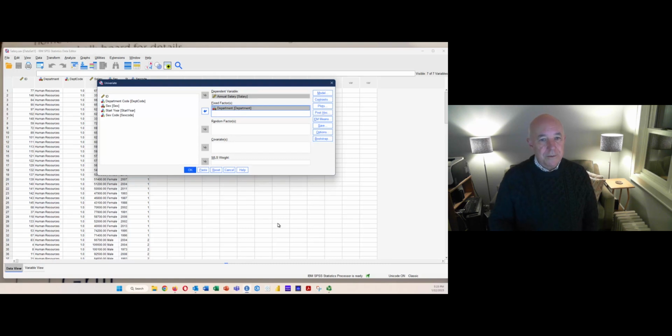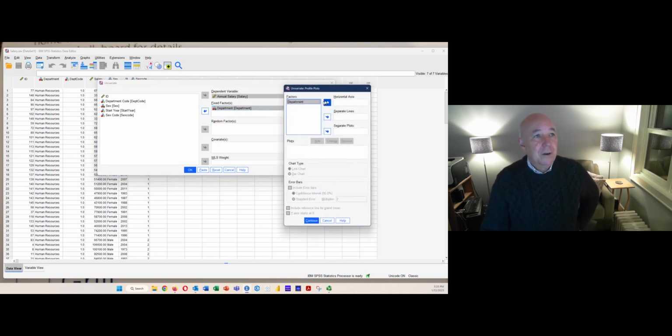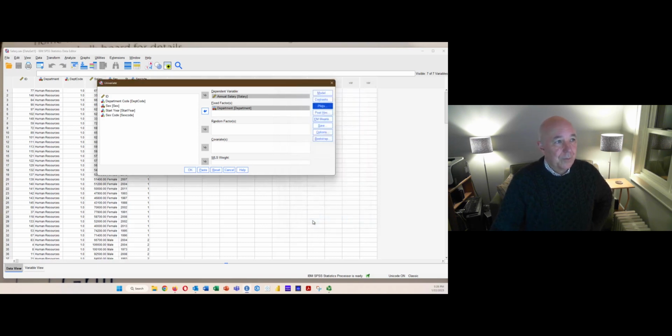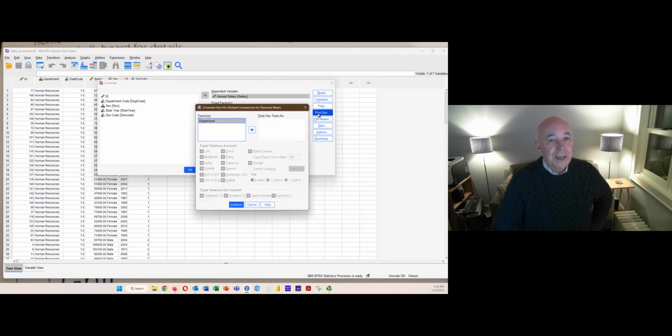You need some more stuff to actually interpret this in a much more effective way. So we're going to get the plots here, and you're going to put department on the horizontal axis, click Add, include the error bars. You're going to get a post hoc test, which will allow you to see whether there are paired differences between different elements.